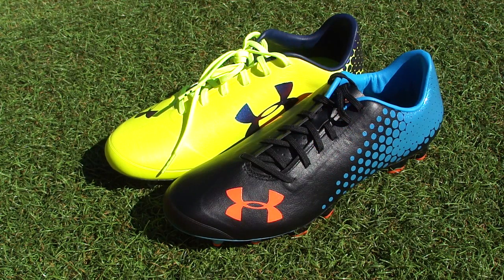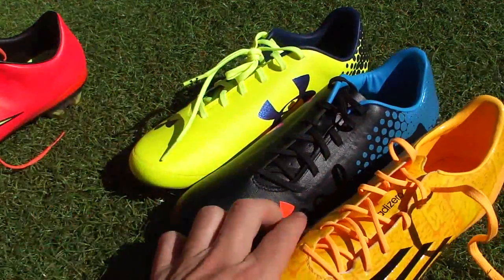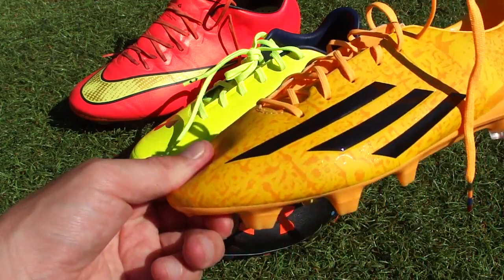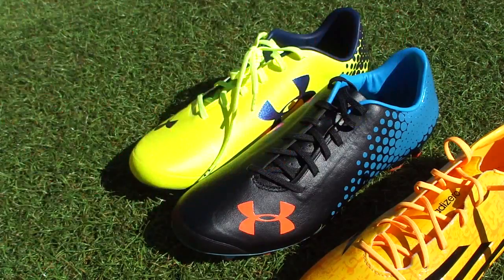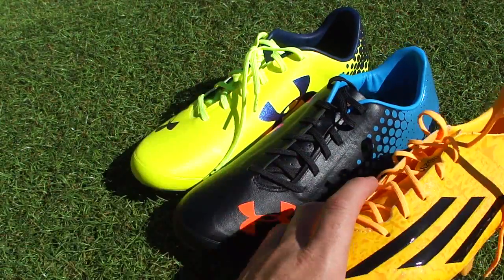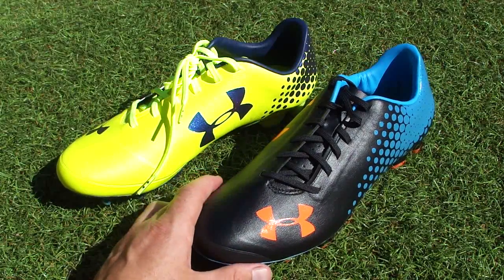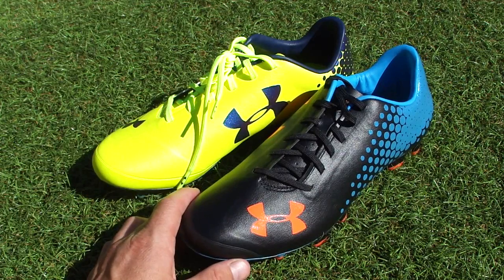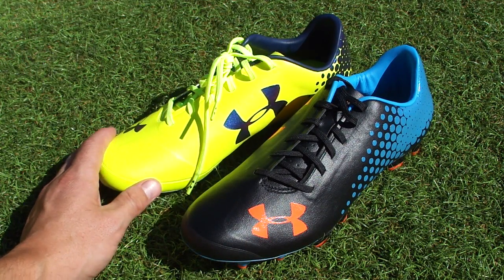If we look at some other boots really fast, when you're considering these boots, these are other boots that are going to be in the same category because it is a speed boot. So the Adizero F50 and the Vapor 10. These are the competition for these boots. Obviously proves challenging for them to compete, but Under Armour have done a good job with these. As I said, they've updated the range, and this more modern boot compared to the third is something that's probably going to appeal to a lot more players.